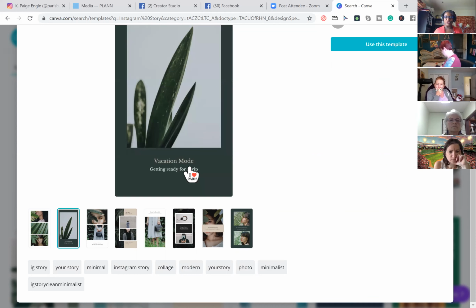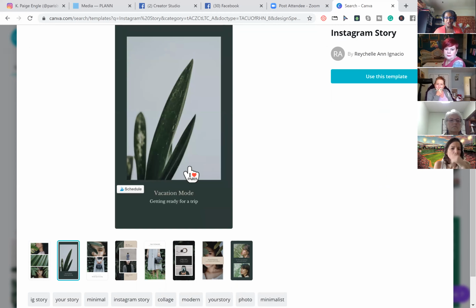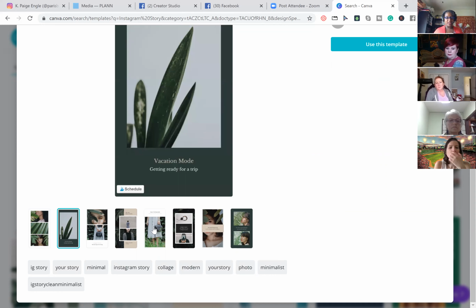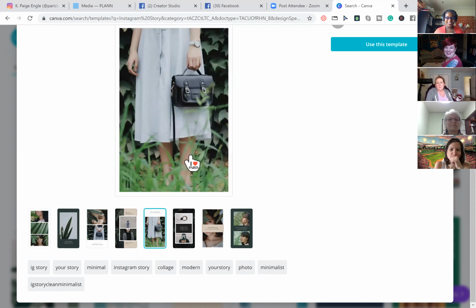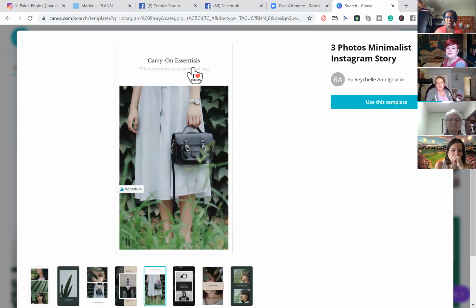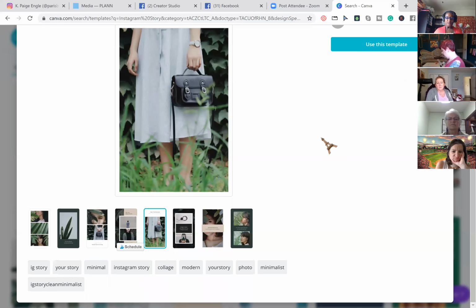So it's nice because you'll be able to do that. Like, I love this. You might see this next week on my story. And all I have to do is put one of my pictures in here and then type in whatever text that I want to have at the top. Does that make sense?